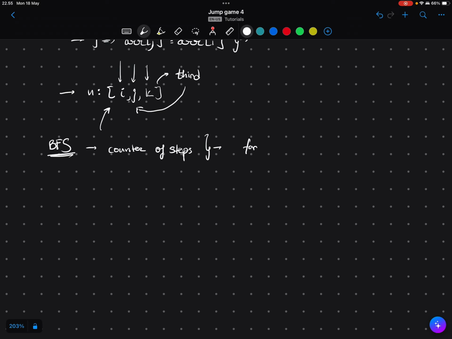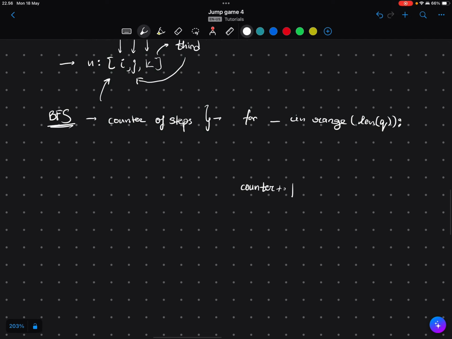If you have the depth of the tree, you know what we did in that. So you do a simple for loop, right, for i in range len of q, and whenever that for loop ends, you are now in your next level, okay? So we do counter plus equals 1, and it's pretty much the same.